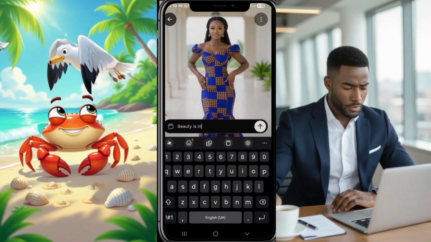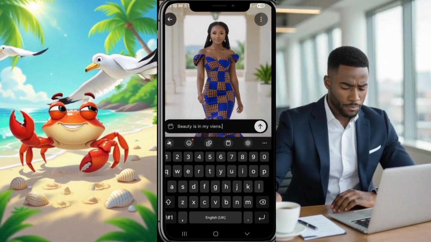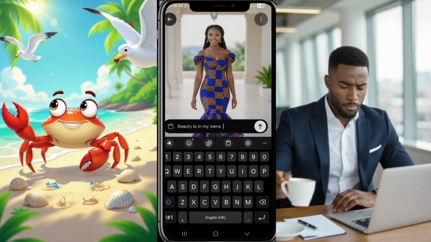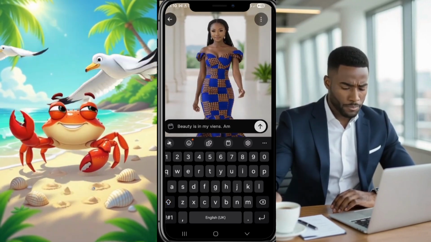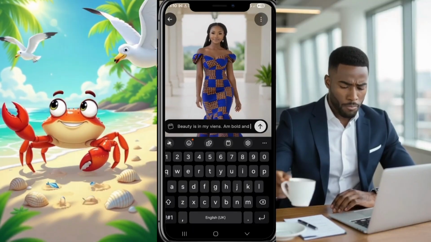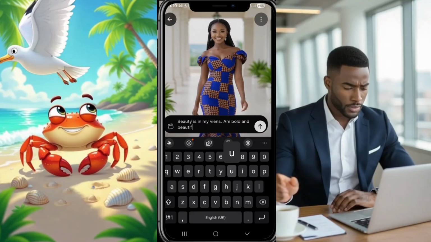So let's type something for her to say. Beauty is in my veins. I am bold and beautiful. Let's see how she says that with all the lip sync. Very accurate.